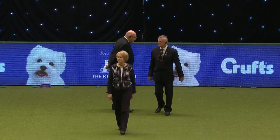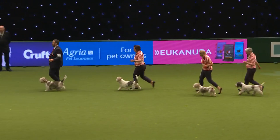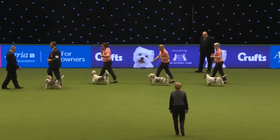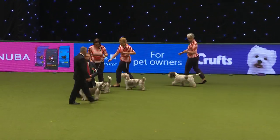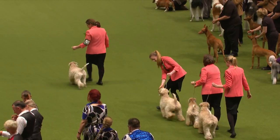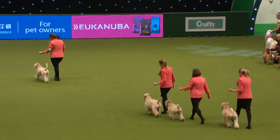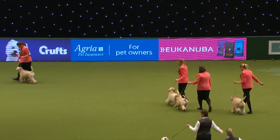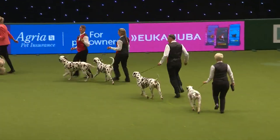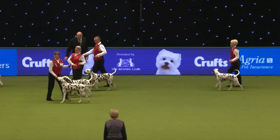Diana and Phil Reid with their Maudaxi Petit Basset Griffon Vendéen being pulled out. The next group to make the shortlist is the Silkcroft Soft Coated Wheaten Terriers — the Southerlys' Silkcroft Soft Coated Wheaten Terriers, with the bright pink jackets accompanying the dogs who are full of character. The Tameranda Dalmatians — they were very smart coming in. The Wing Cup family also from the Utility group in the shortlist.